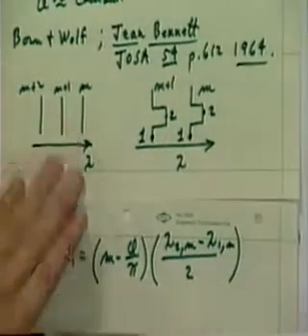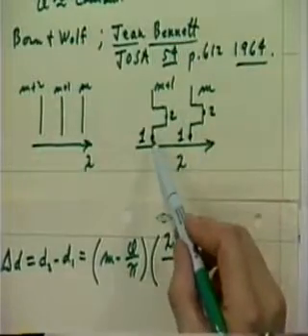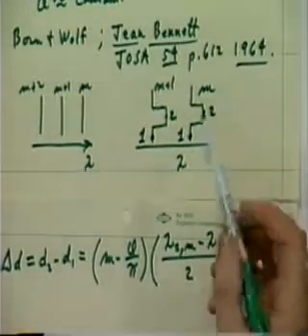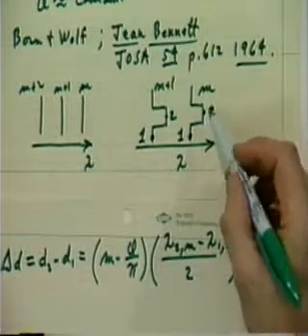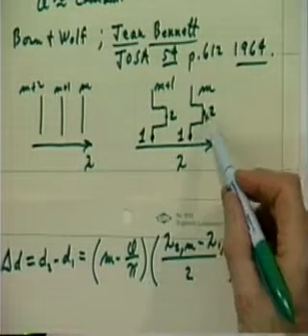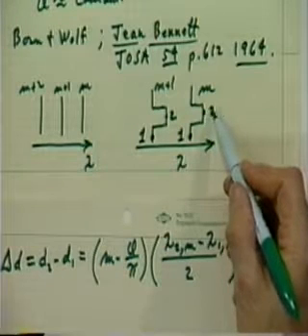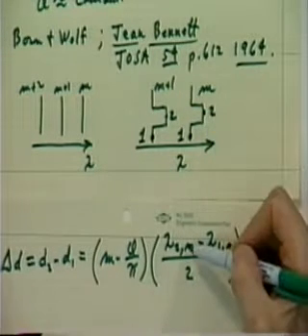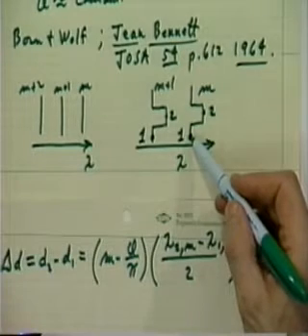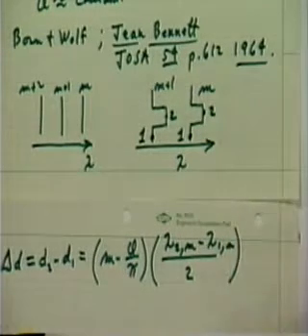Okay, so I want to find the difference in D for point 1 and point 2. I'll look at this fringe. That's of order m. I want to find the difference in 1 and 2. And so that's wavelength for point 2, order m. That's wavelength for point 1, order m. Okay?